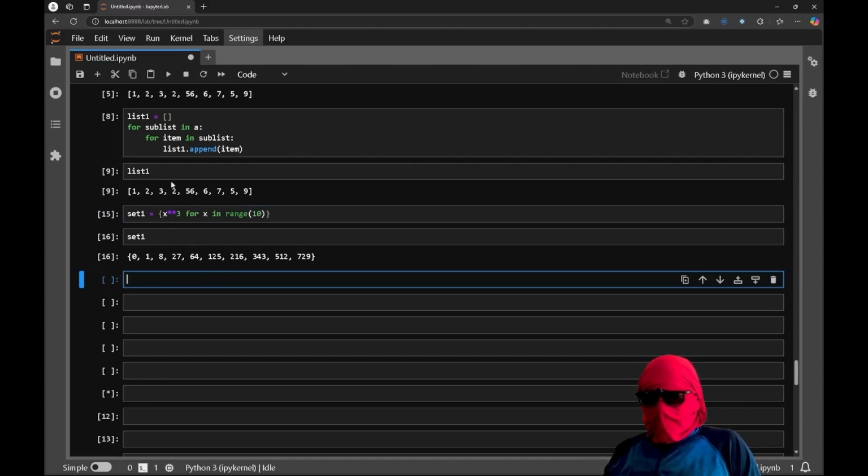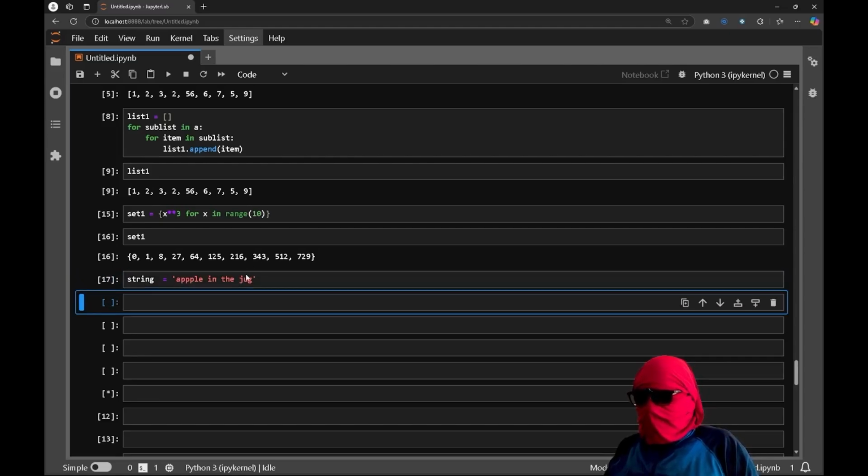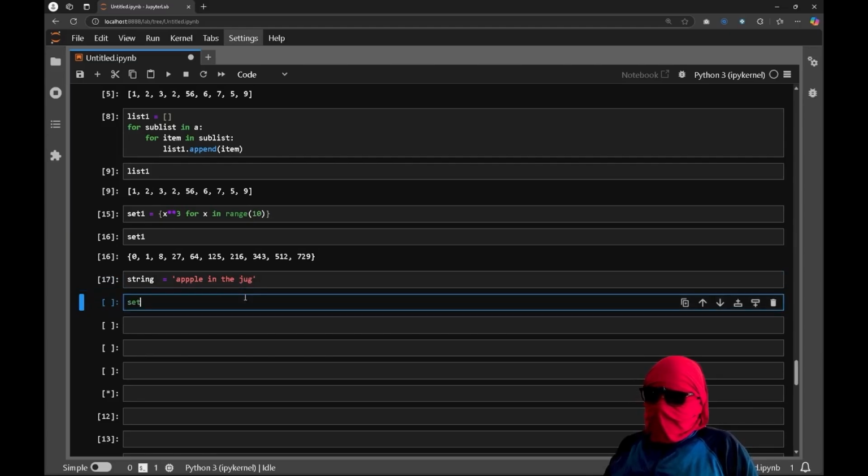And another thing you can do with this is, let's take a string, which is 'apple in the jug', and set one. Now you're asked to get all the vowels out of this. There are many ways to do this, but one way is set comprehension.